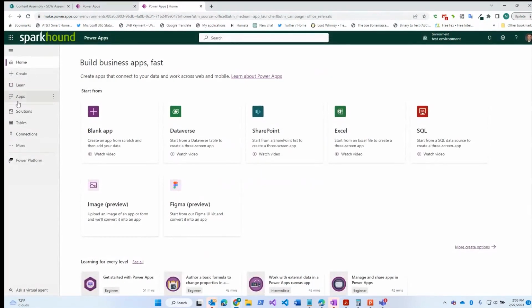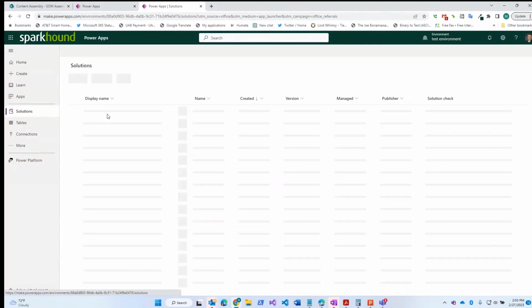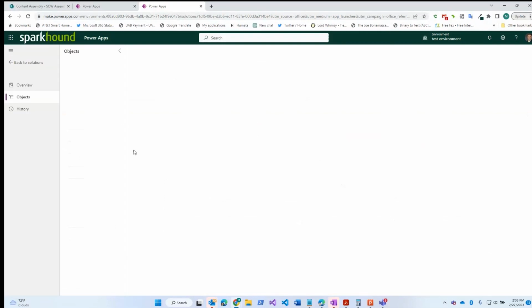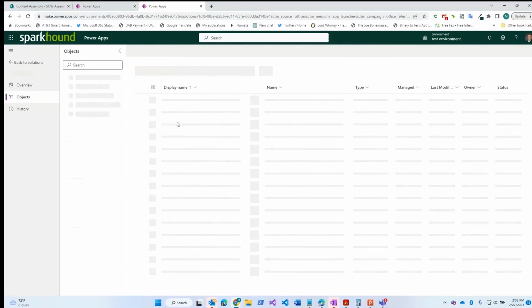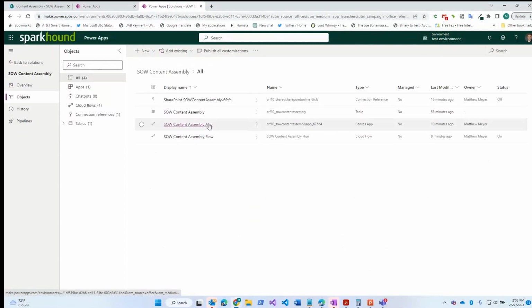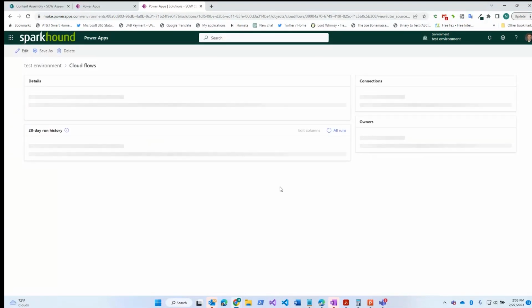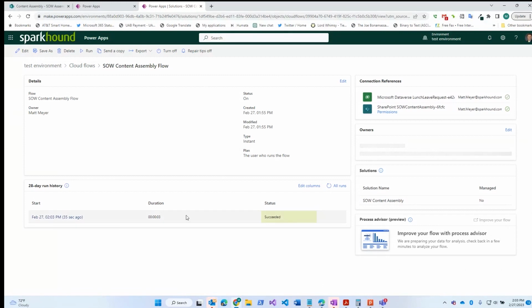And let's go into our Power App. So let's go back into our solutions here real quick. And let's click on our solution name and go into our flow. Once we see our flow, we should be able to see if this has been corrected, if it went correctly or not. So we're going to go into that flow. We'll take a look at our run history to see if it indeed was succeeded, and it did succeed. So let's go in here. We'll take a look and see what it did. So our flow ran successfully.